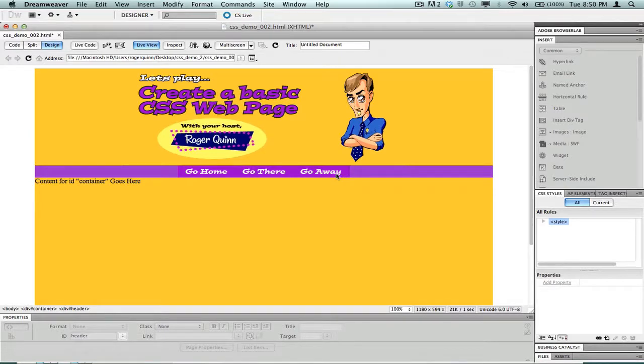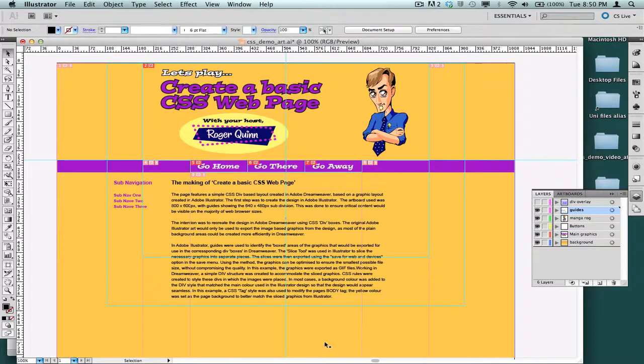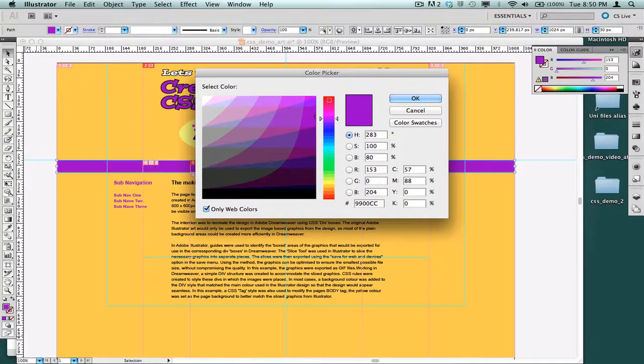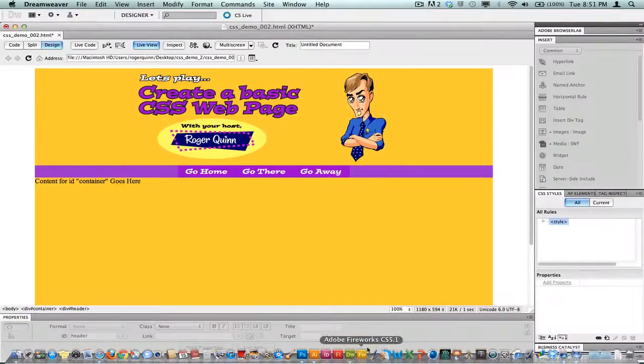I'm not really sure what causes that problem, but anyway, the way to fix it is just go back and double check what the color actually was in Illustrator. So I'm just checking the palette and it tells me it was 9900CC. So that's the color I actually need to declare in Dreamweaver to make sure that my background panel will be exactly the same. So 9900CC.